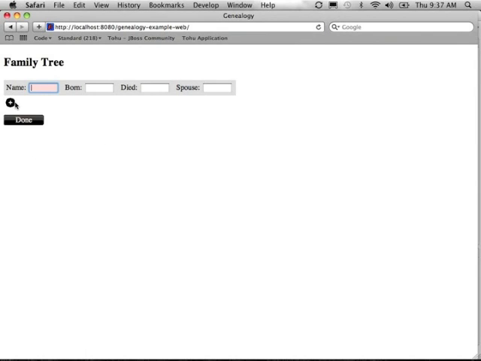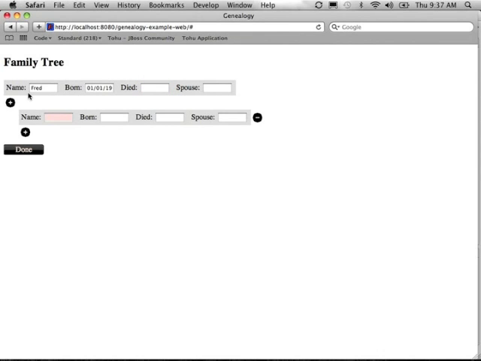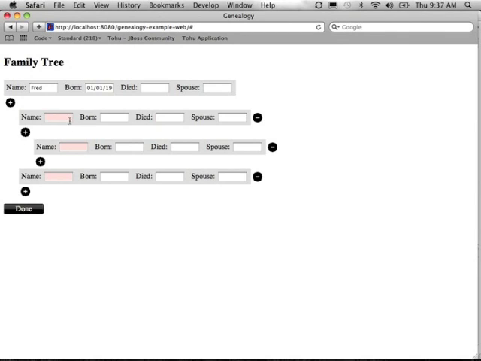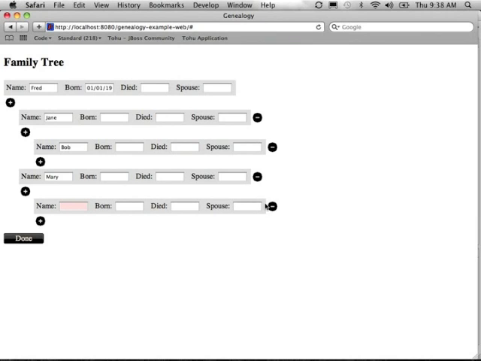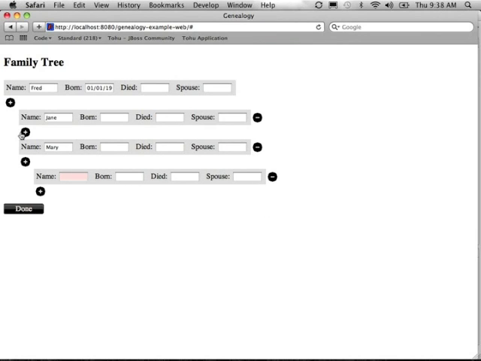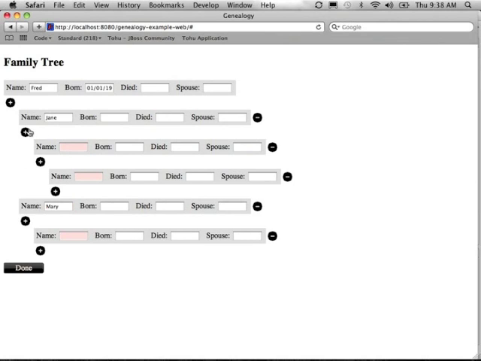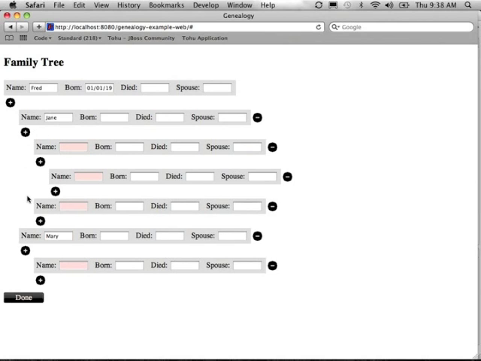So in this example, we can put in some basic information and dynamically add in information and take out items, add them back in, and just basically keep dynamically creating information.